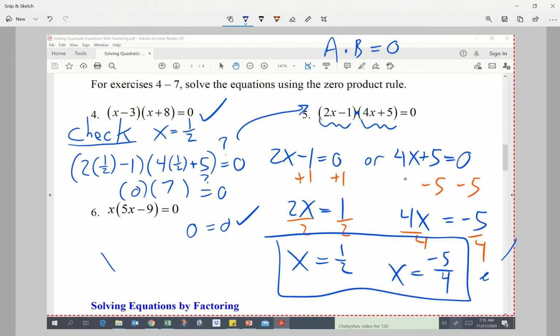On this week's quiz, when you go to put in your answer, you'll put x equals, because that's the variable, and you'll just put your two answers separated by commas. Okay? And we want those two answers to be in increasing order. So of the two solutions, negative 5/4 was the smallest. So I'll put x equals negative 5/4, comma, and then 1 divided by 2. This is how you'll enter it into your D2L quiz.